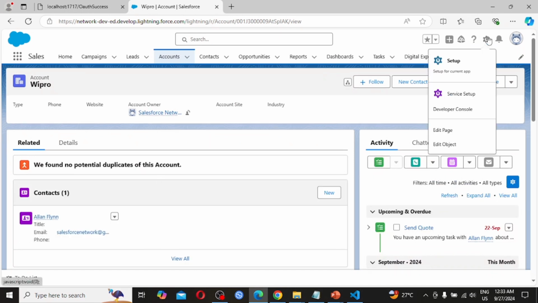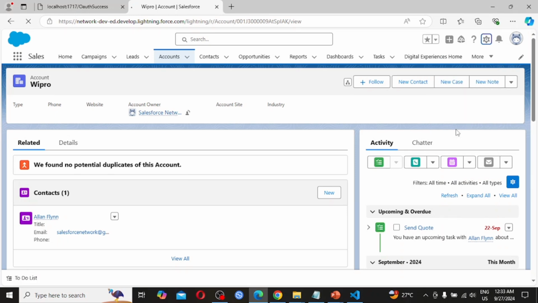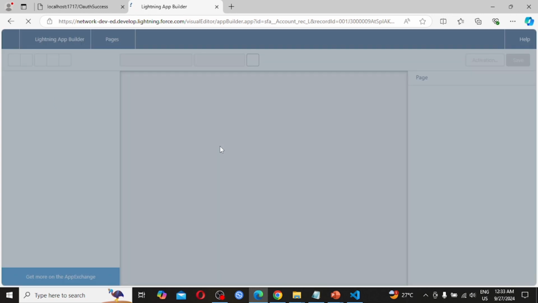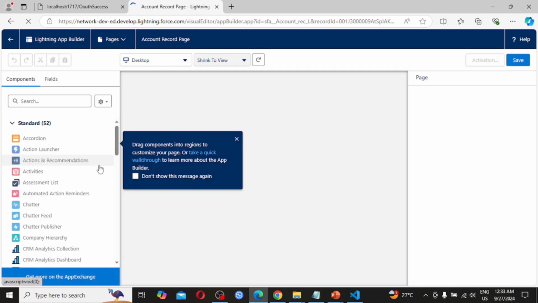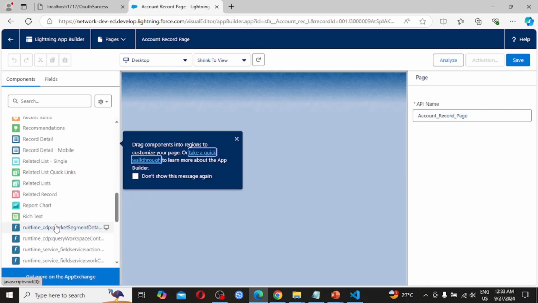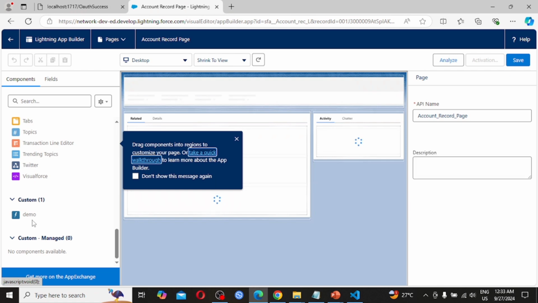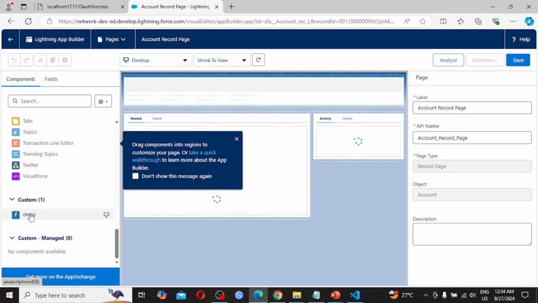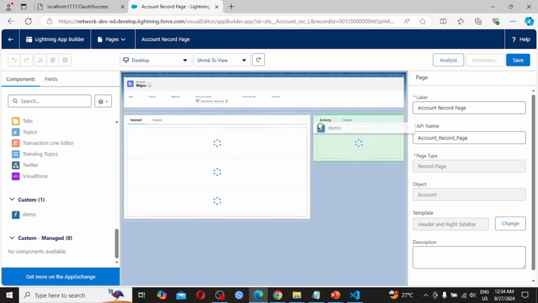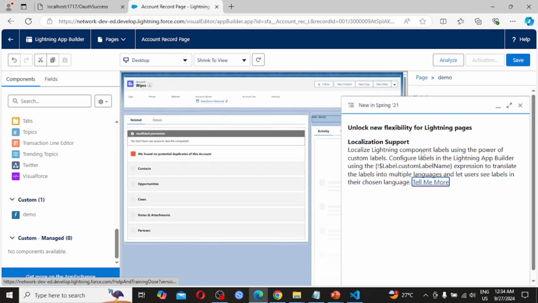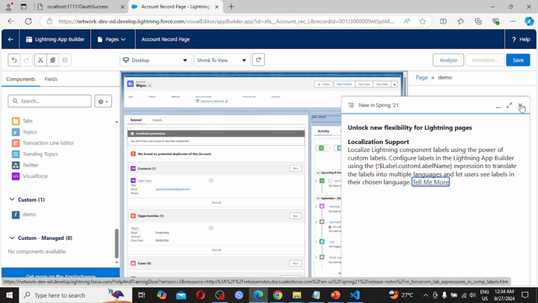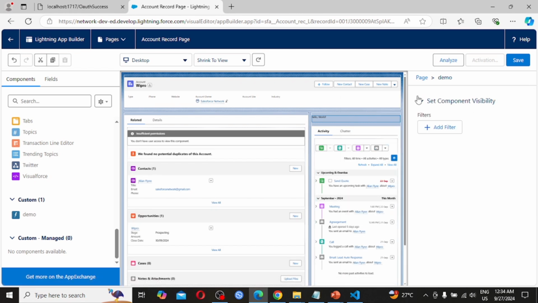Clicking on setup, edit page. So here I am dragging this demo custom component above activity, and hitting the save button.